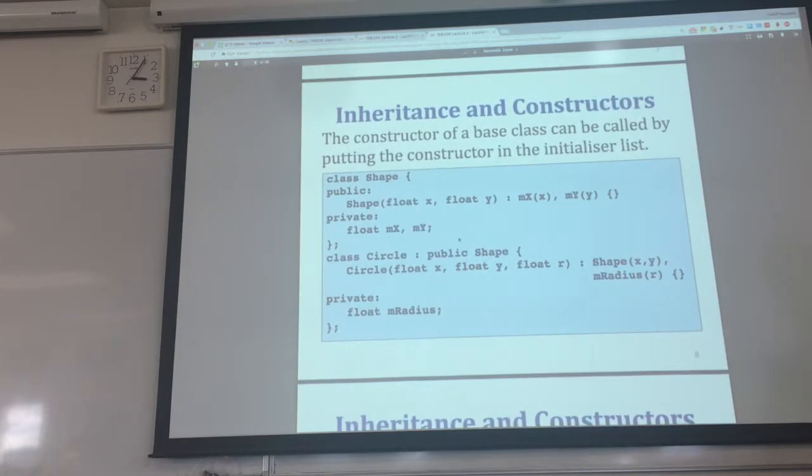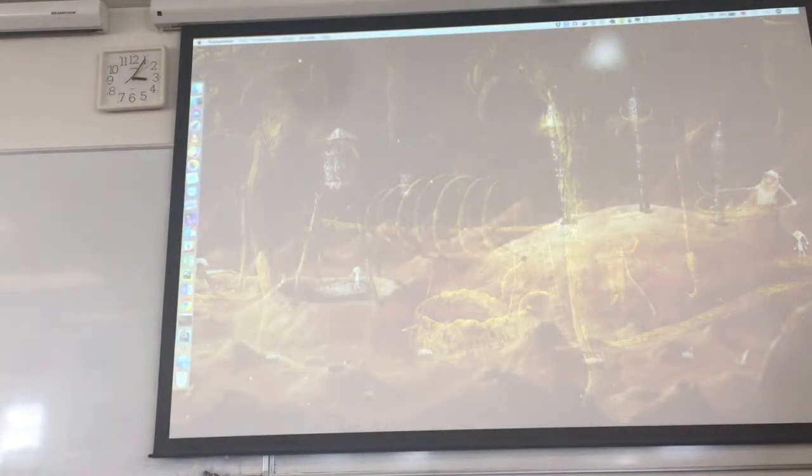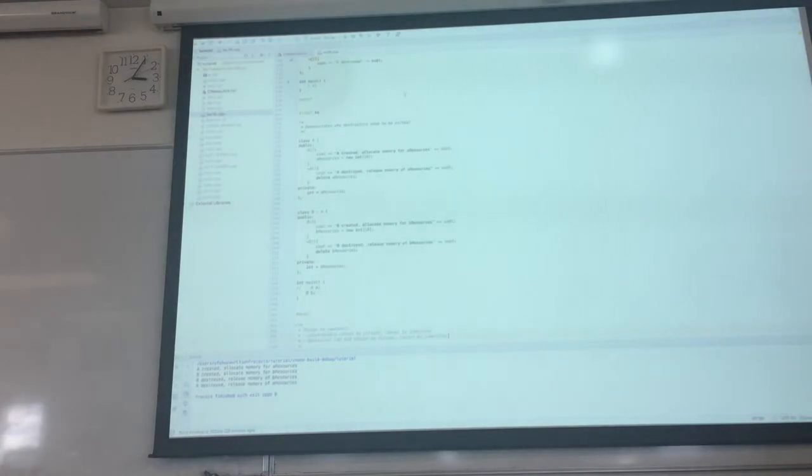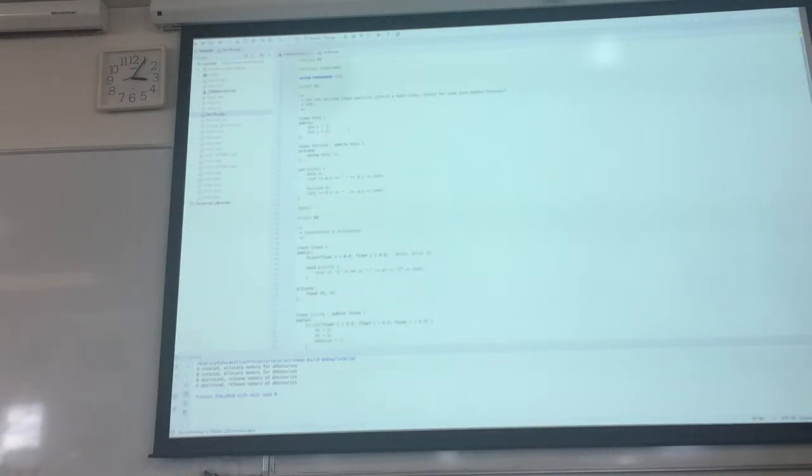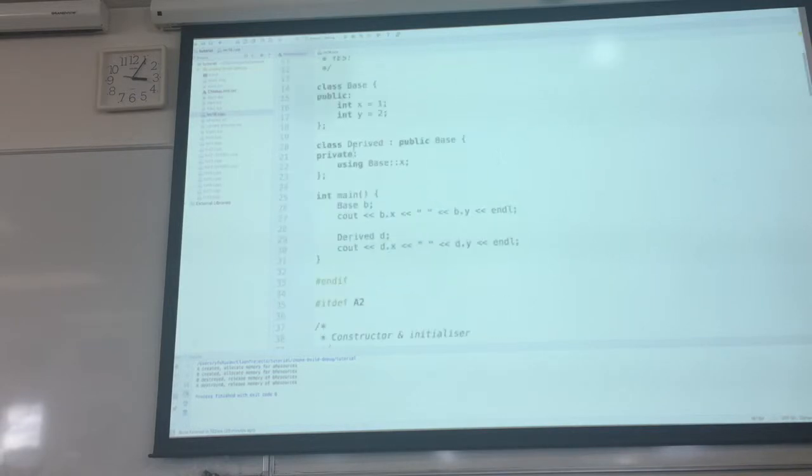Alright, so let's do some small exercise. Now, if you're not using an IDE, then I highly recommend using an IDE. You can't see anything, can you?